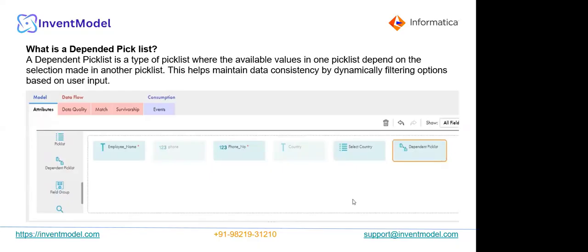Okay, so here we discuss what is dependent pick list. A pick list where the available values in one pick list depend on the selection made in another pick list. Suppose I give an example that a country has many states. So state depends on the country.